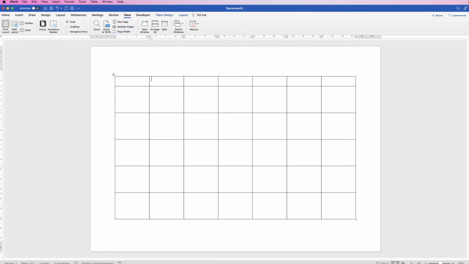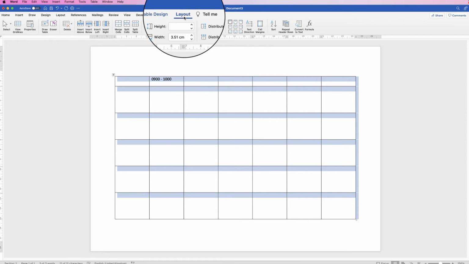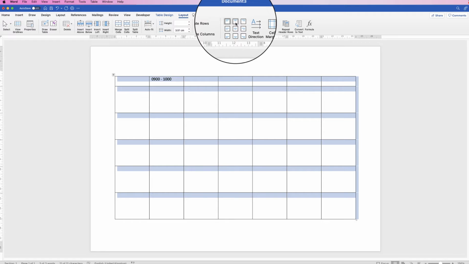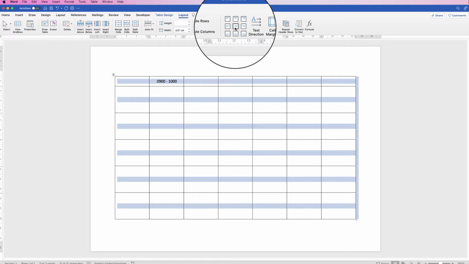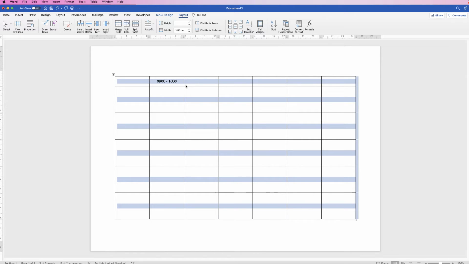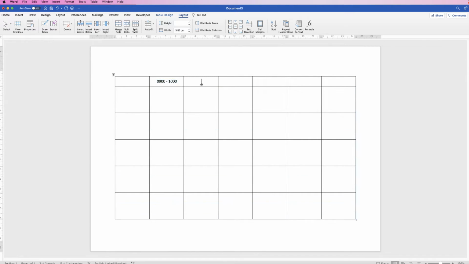So first of all, we've got our timings across the top. Now you can see my cursor's at the top here, and if I begin to type, you can see that all of my text is at the top left of my cell, whereas actually I want everything throughout all of my table to be in the center. So again, select my table, top left, go to Layout, and then you go to this section here, and this tells you where you can place your text. I'm going to select the middle one, which is center, and then everything will be centered that we type into these boxes. So let's go ahead and enter the rest of this information.